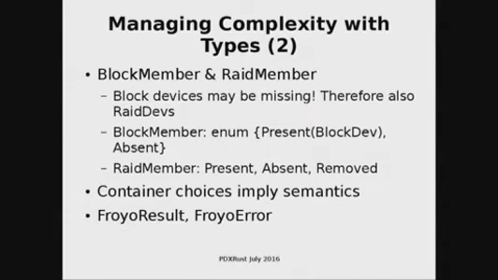That also extends up to the RAID member, where a member of the RAID can either be present, or it can be absent, which means we still have the configuration but just don't have that particular disk right now. Or it can be removed, which means we've actually forgotten about the configuration, and any time we initialize a new disk and put it in, it's going to try to spread itself across that new disk to reestablish redundancy.